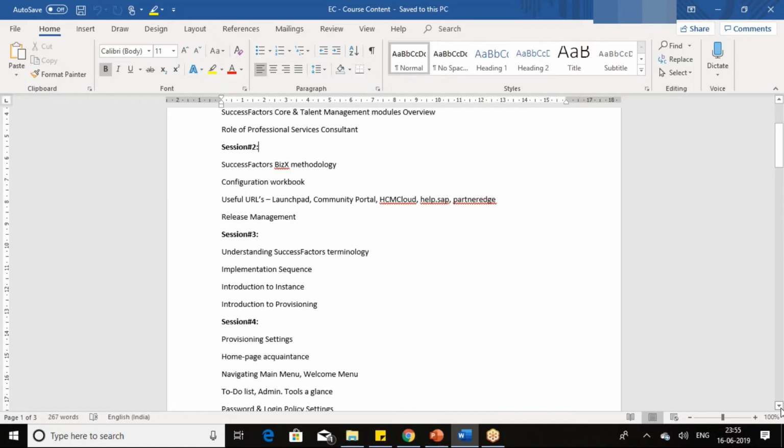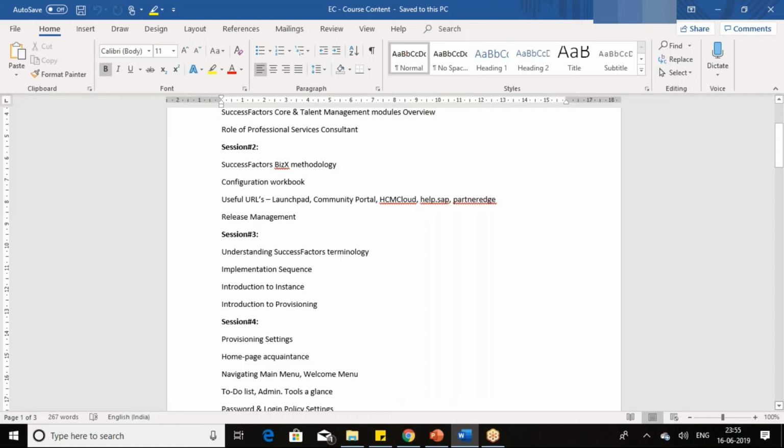And then you have the methodology. Every application that is developed, configured, or implemented for the client will go through some methodology. So what is the methodology that we follow for SuccessFactors implementation? And what are the steps to be taken care of while doing the implementation?